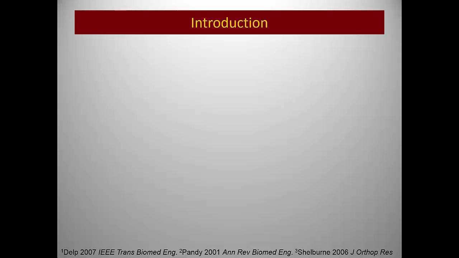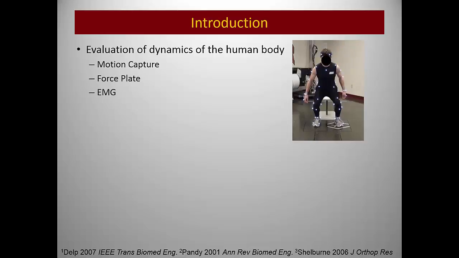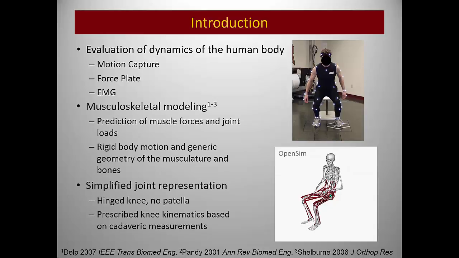The evaluation of dynamics of the human body is an incredibly important tool for researchers and clinicians. We record motion, force plate data, and electromyography of subjects performing complex tasks we wish to study. Musculoskeletal modeling uses these inputs to predict muscle forces and joint loads, quantities which are difficult to measure in vivo.